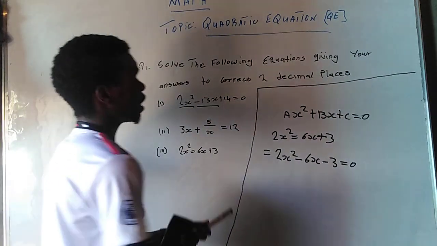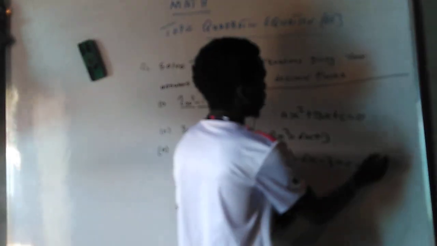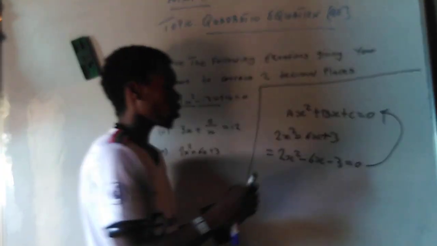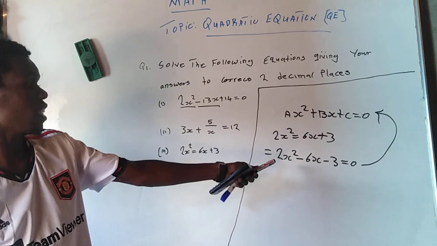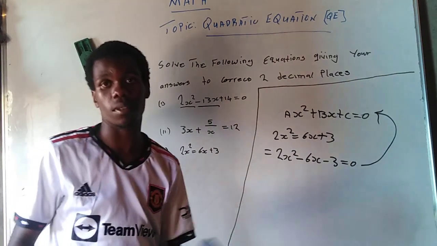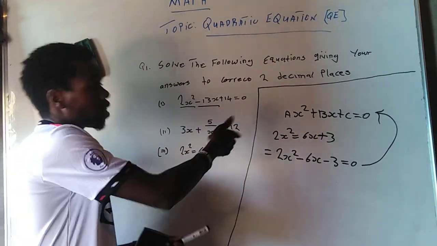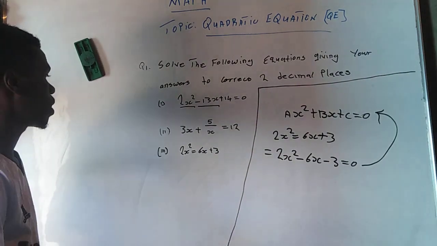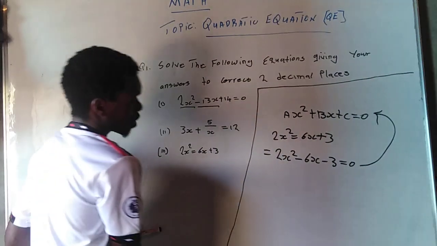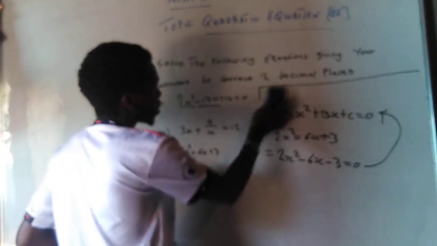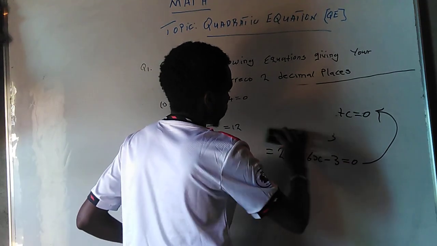Okay, so this is now the format. This is now equivalent to this format. So at this level, it's very much easier now for me to apply the formula method, which is the same stuff that we were using there, and also the same stuff which is going to be applicable.